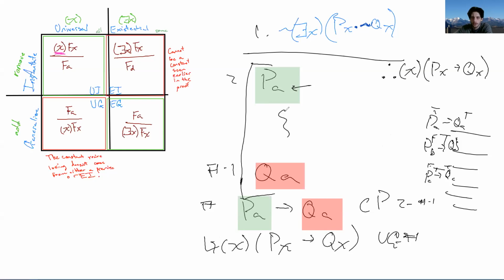So now the only work we have to do is, how do I get from the PA to the QA? Once I do that, I know PA really showed me that if PA is true, then QA has to be true. And then I can generalize. Because there was nothing special about A, I know that because it's going to be true for everybody, that if you're a P, then you're going to be a Q.